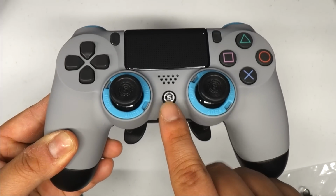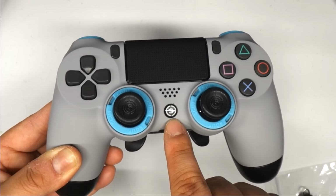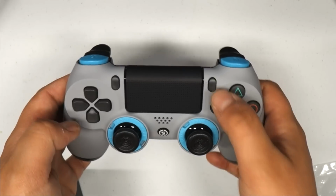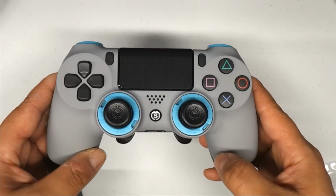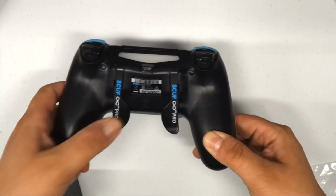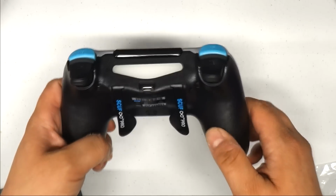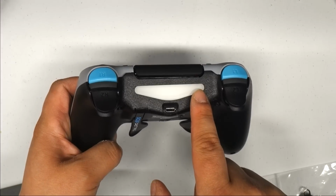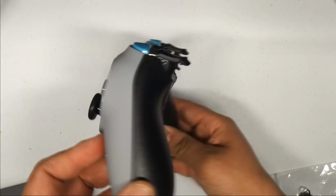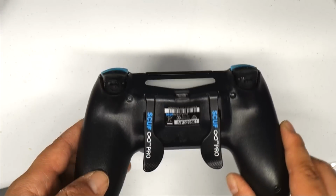Instead of having the regular standard PlayStation button here, it's the Scuf icon. And then they're not labeled, but this is the share button, and this is the options button. On the back, you have the two paddles, so they're clicky. This lights up just like the regular PS4, and then these are the two triggers. Hold it sideways as well, and they are adjustable.